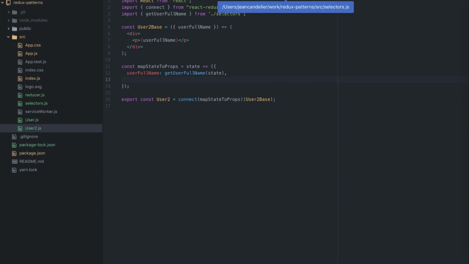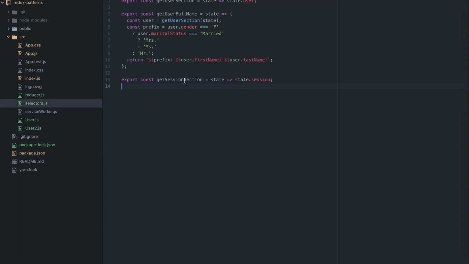So I already have a selector. Oh no, I don't. So let's make one to get the address. Like I said, we're gonna kind of compose these in a sense. So export user address.